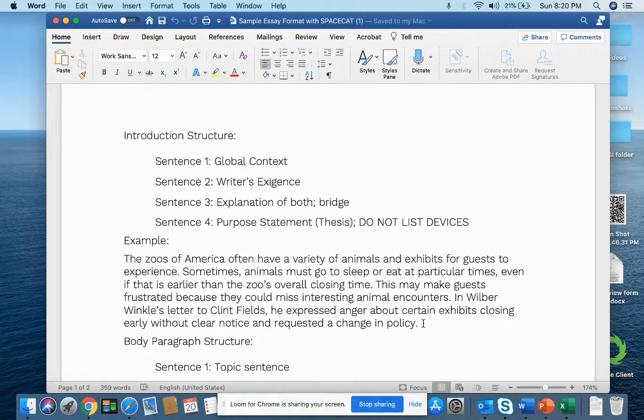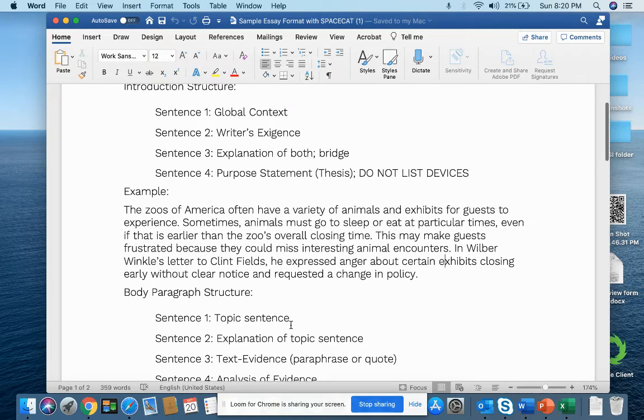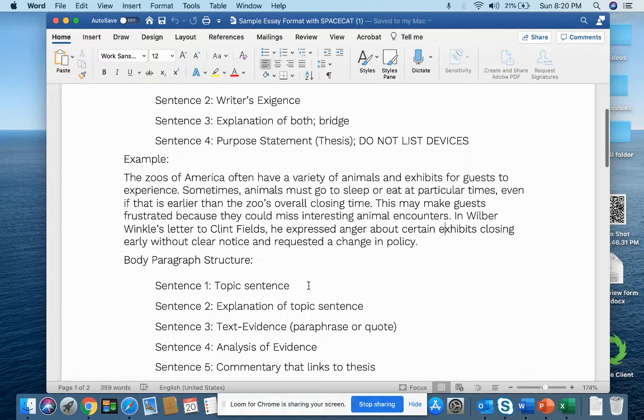So what is he arguing and what's his deal? Why? You need to think about that for your own purpose statement, and we're going to use that synonymously with thesis for this particular essay. Notice I have here, do not list devices. We're not looking at adding by doing blah, blah, blah. We don't need to do that. Just state your case, and you can do the choices, or rhetorical choices, or devices later.